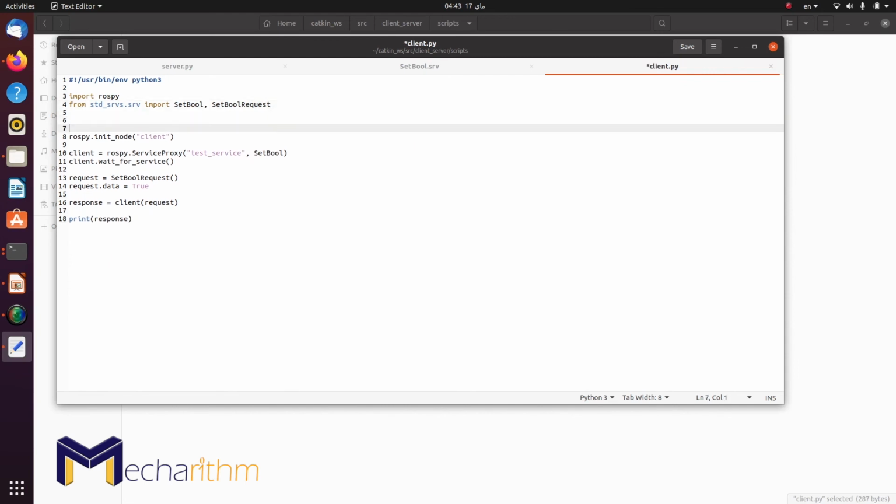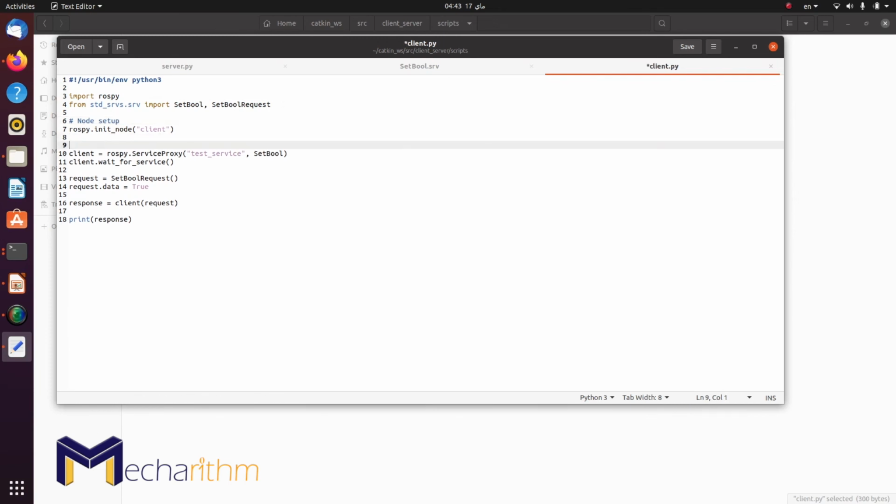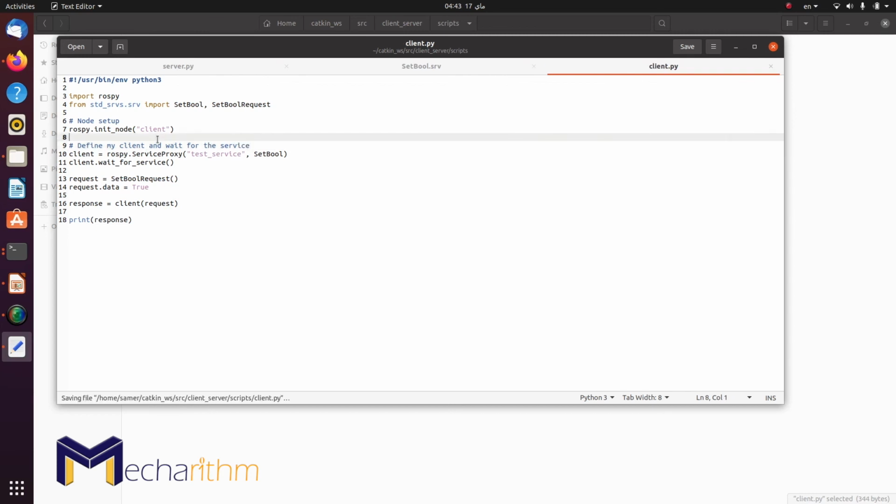So first of all, I initialize my node, so node setup here, and then I had to define my client, and wait for the service, because we need a particular service.